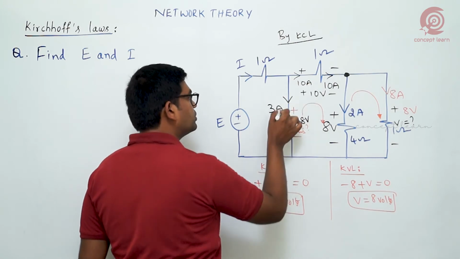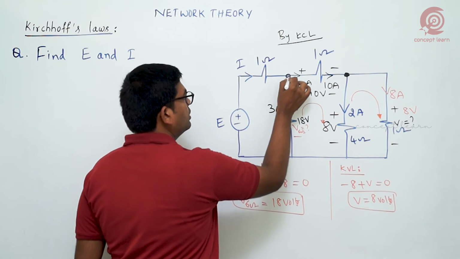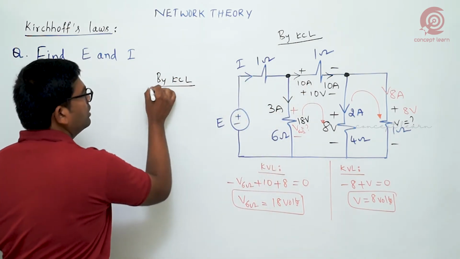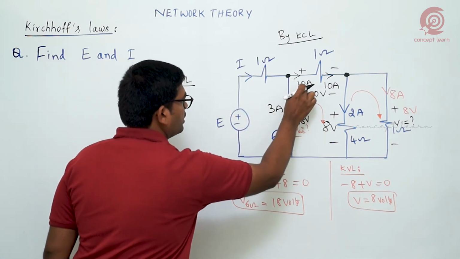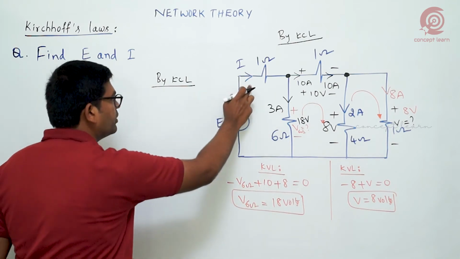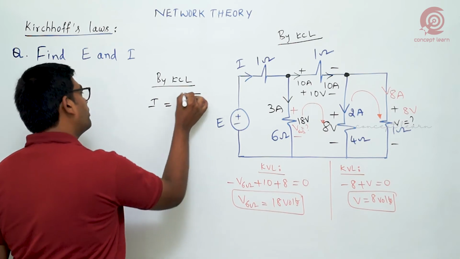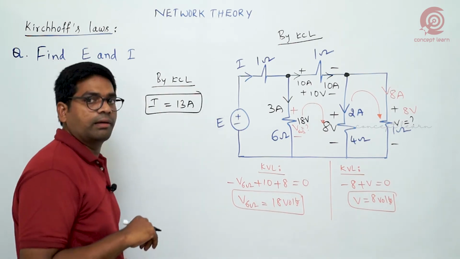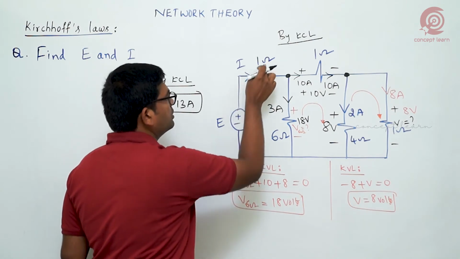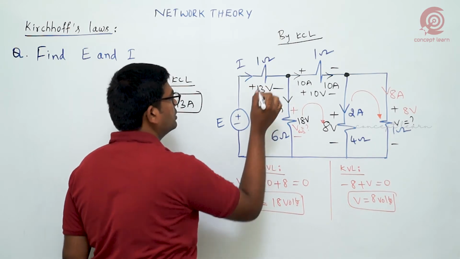Now we got these two branch currents, so what must be the current I entering at this node? In similar fashion by KCL, what is the outgoing current here? 10 as well as 3, both are outgoing, so 10 plus 3, 13 must be the incoming current. So I is equal to 13 ampere. We got one parameter. Now if it is 13 ampere, based on this direction, 13 into 1 means 13 volts only. This must be the polarity, 13 volts.